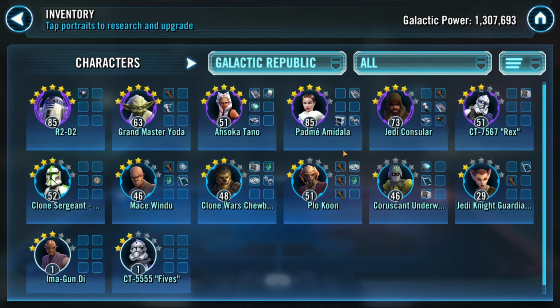Galactic Republic, you have Padme unlocked, you have Ahsoka unlocked, but I don't see Anakin in here. You need to get Anakin unlocked and geared up, because them 3 are the main powerhouse of this team. And then once you get General Kenobi, you can put anybody in for the 5th, as long as they're Galactic Republic, they're going to help you out.